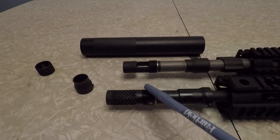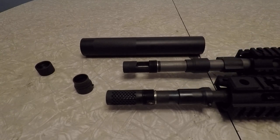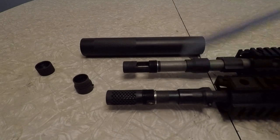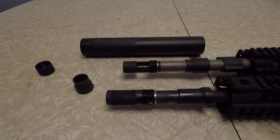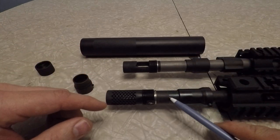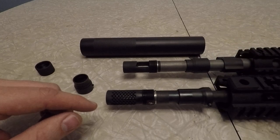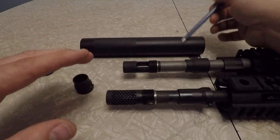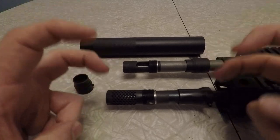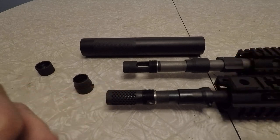This muzzle brake and this collar are set up for the Spikes LRS, a long reflex silencer. Based on what I've learned doing this, the Spikes silencer is set up for the AEM 4 or AEM 2 spec of barrel. The default collar on this M4 started where the cold blue was, and he had to walk it back to about there — maybe over half an inch, maybe five-eighths — in order to make this longer profile work. When you have a custom Douglas barrel on a Mark 12, you can make the profile whatever you want. But when you have to work within the bounds of an M4, that's the difference.